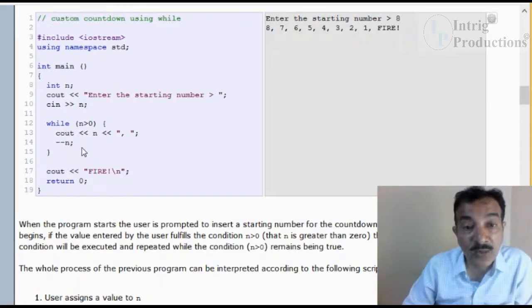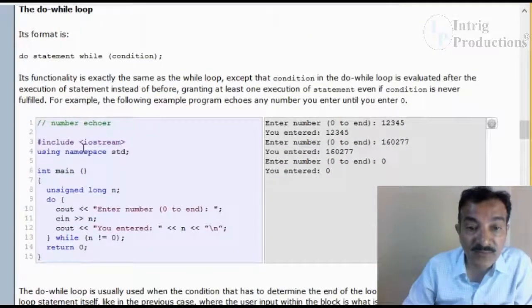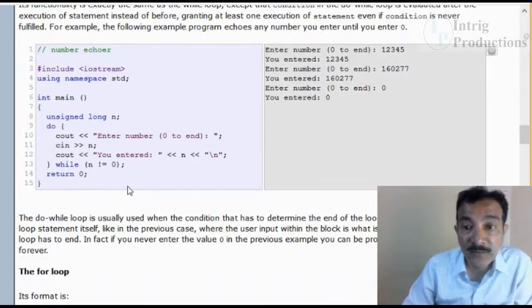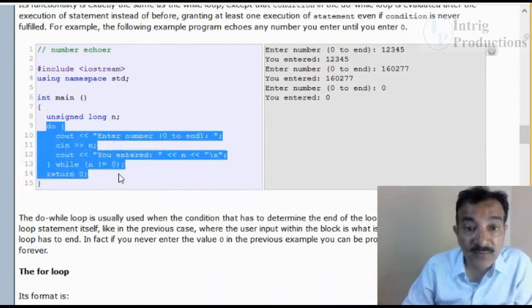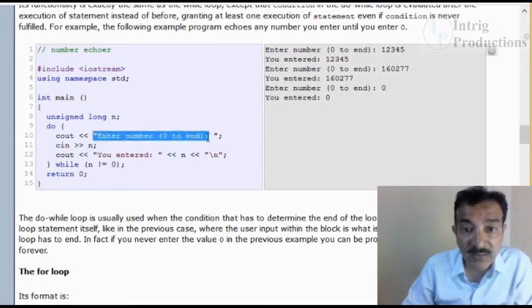But in a do while loop, whatever the condition, it will enter the loop at least once. Now see here, this is a program with a do while loop. Enter the number 0.